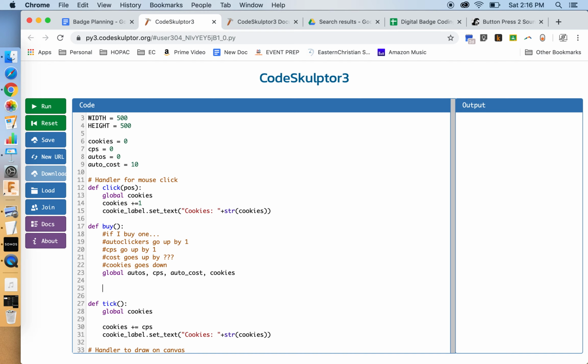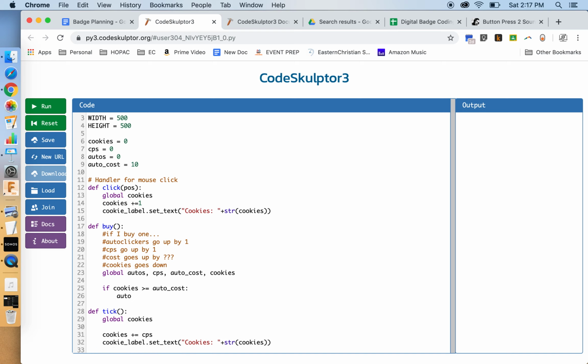So let's see. I started this whole thing saying if I buy one. So do I buy one automatically if I click on the button? Well, no, they cost a certain amount, right? So first, if my cookies are greater or equal to my auto cost. Otherwise, I can't afford it.